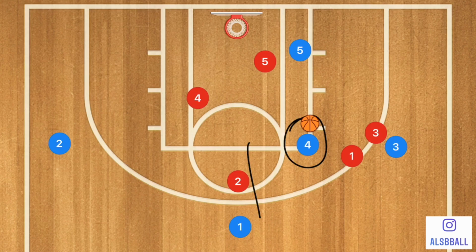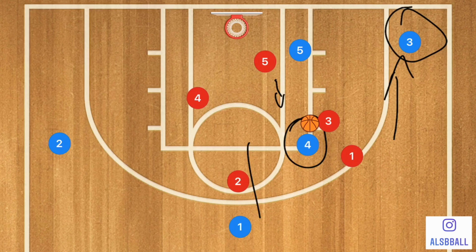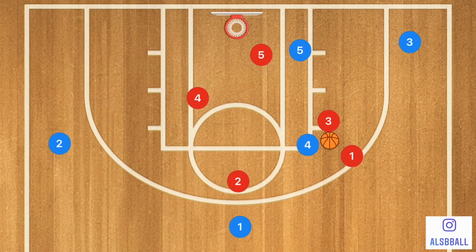The reason? Now player 5 needs to show up, or player 3 is going to pop down, in which case player 3 blue can then pop down to the low corner. He could be open there. Player 5 could be open. We could have multiple different options. We could even have player 3 move down.